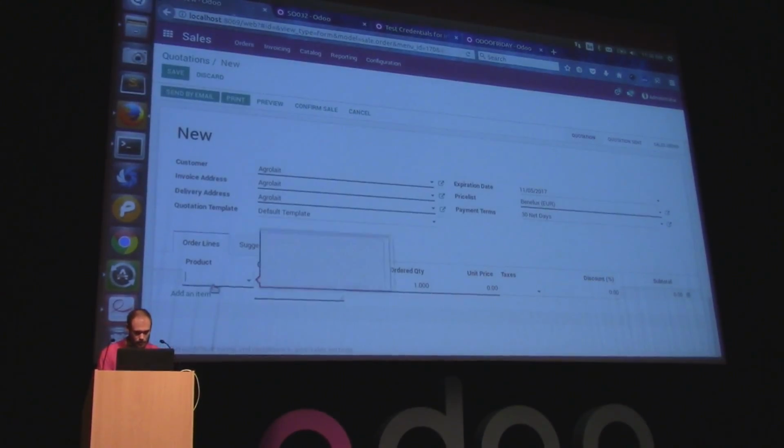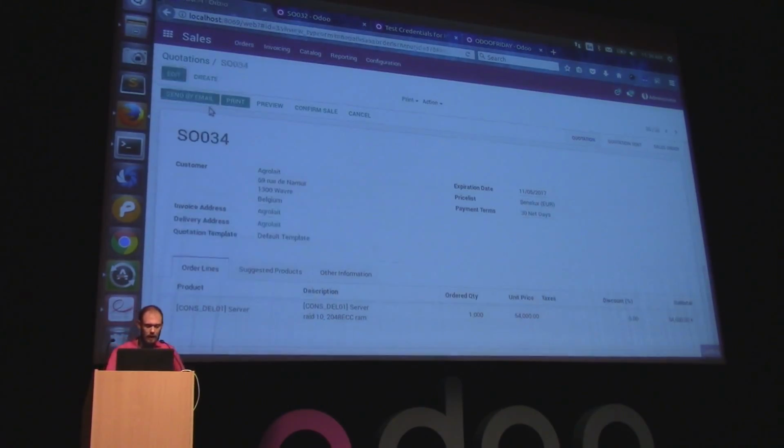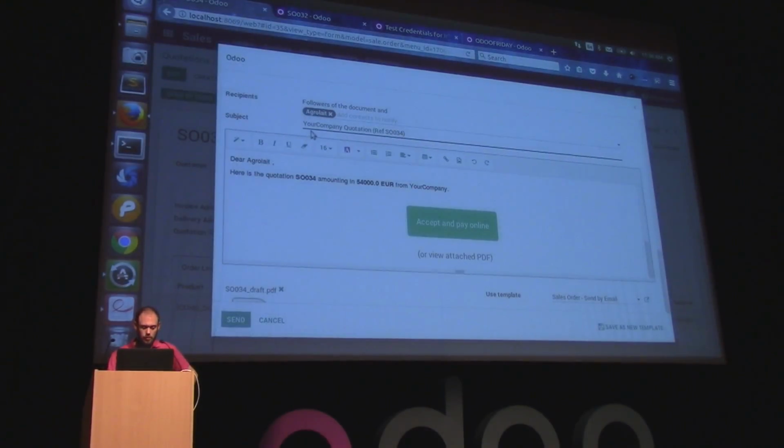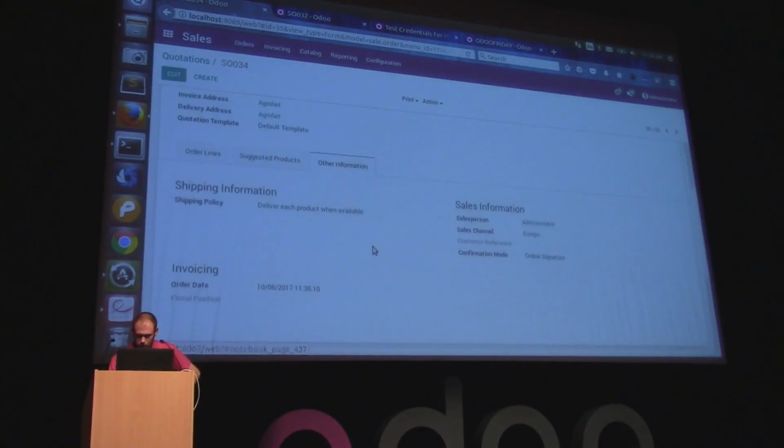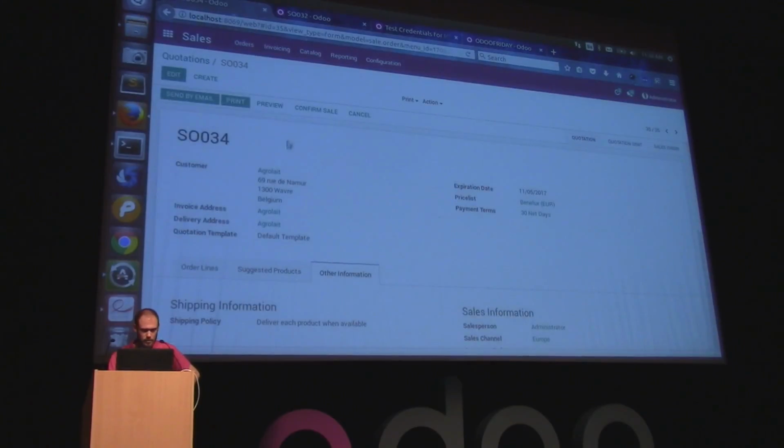I will demonstrate that right now. This is my quote. I will send this to the customer, and here is what the customer will see. He will see that button, accept and sign online.